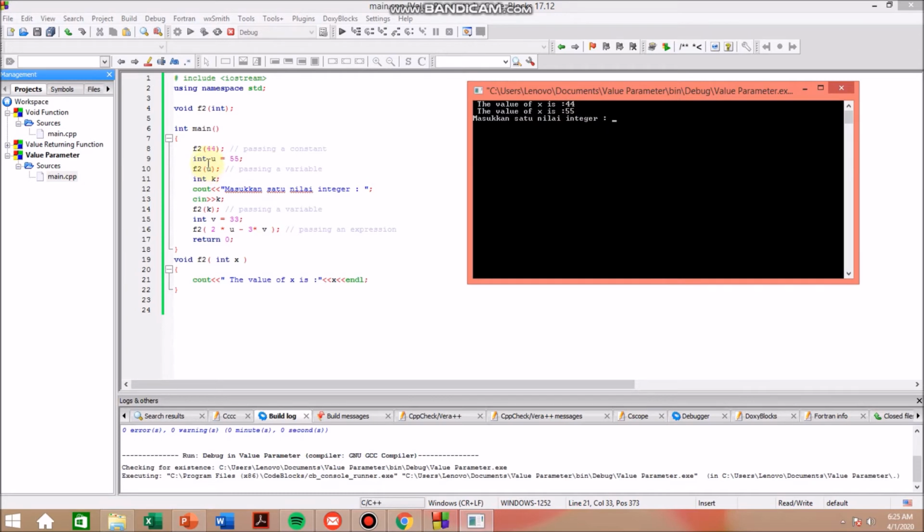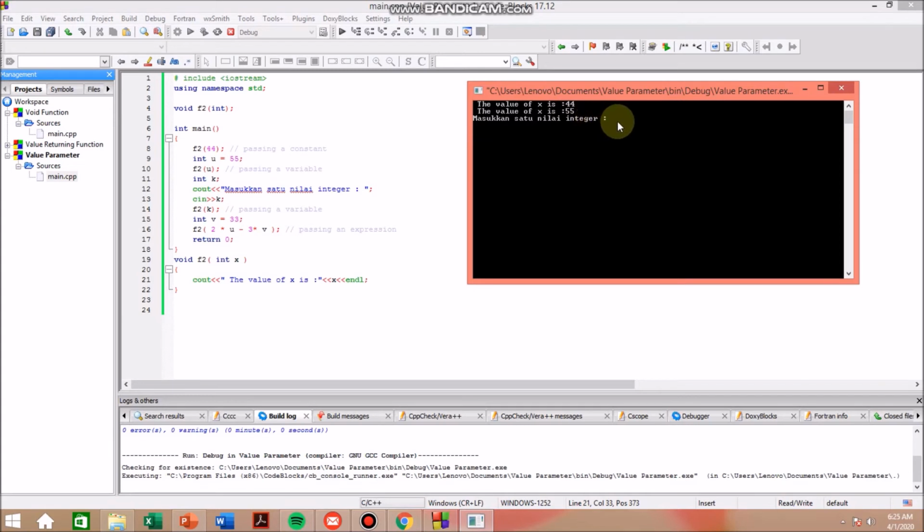Why? Because here you already initialized u equals 55, and you changed the variable here with u. So you already assigned 55. So when you call the function f2, it will display the value of x, which refers to u, which is 55.